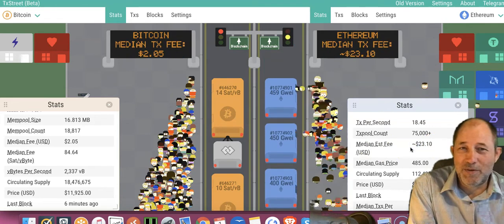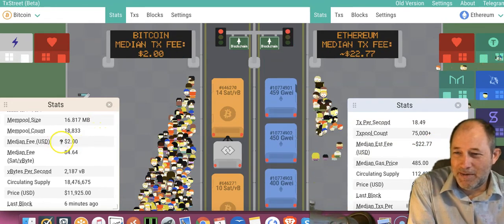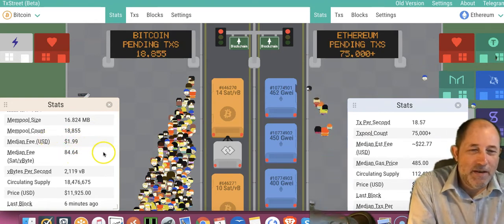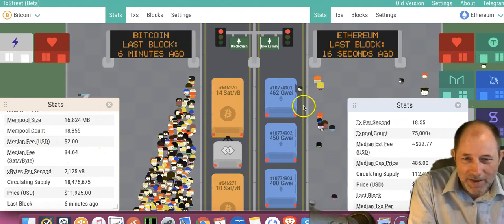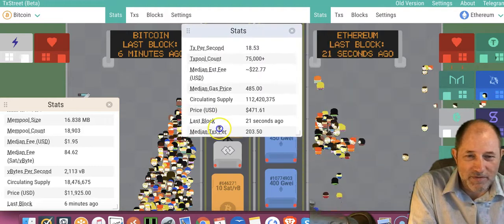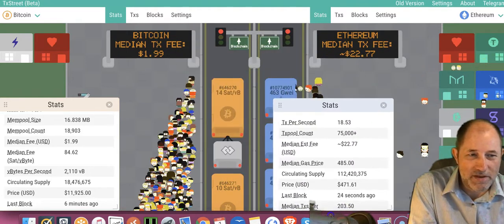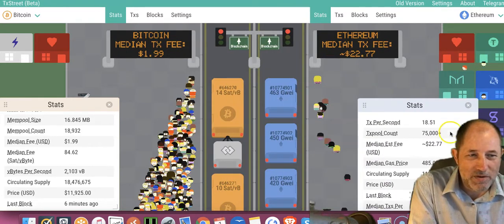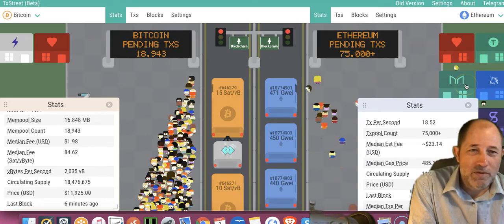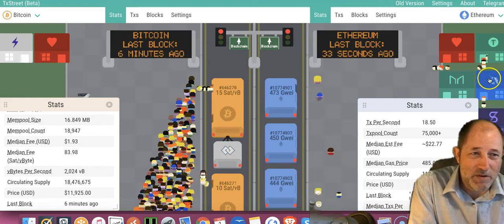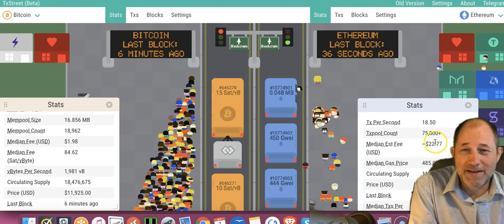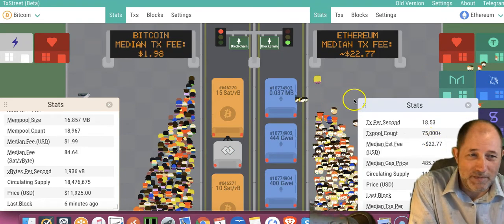So this is obviously why I'm making this video. Bitcoin's not too bad, $1.99. That's the median fees. But this is quite a handy tool. It's quite amusing as well. I have covered this in a different video. You can see basically where all the traffic's coming from. You see here, this is Tether, Uniswap. I won't go down the Uniswap rabbit hole, but I suspect that is why you were looking at these fees. DeFi is absolutely bonkers.